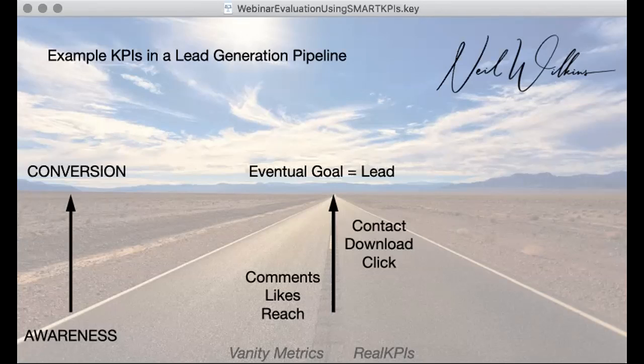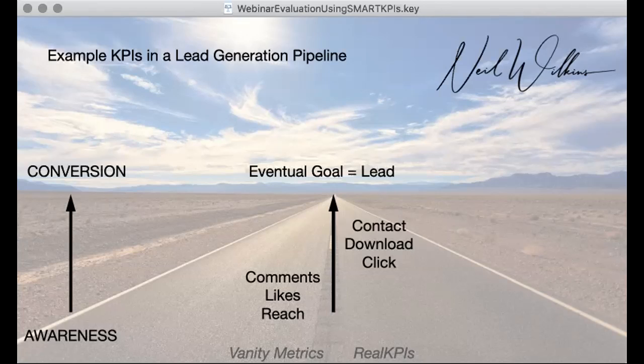I would say tread very, very cautiously putting those kinds of what we call vanity metrics in as key performance indicators. And there's two reasons for that. As soon as you start including things which are just to make you feel good, reach, likes, comments, they don't actually have business value. Okay. Real KPIs, real key performance indicators are when somebody actually eventually then clicks in their journey to come through. So they actually demonstrate a behavior that moves them deeper into this pipeline.